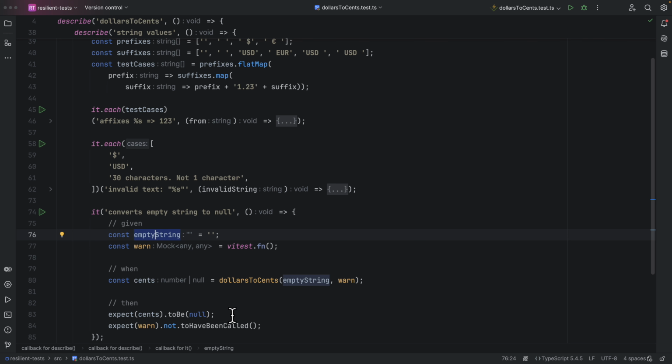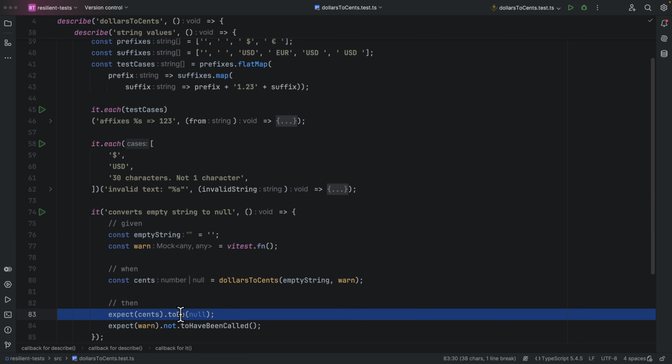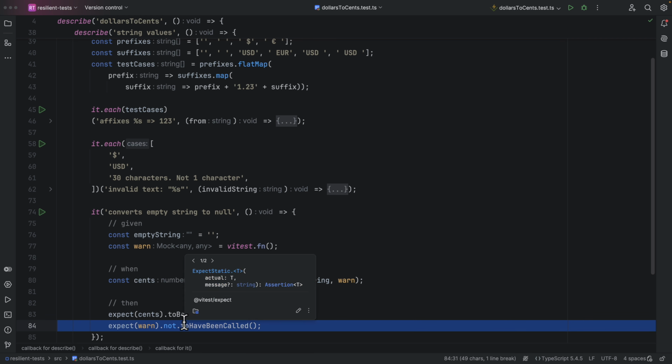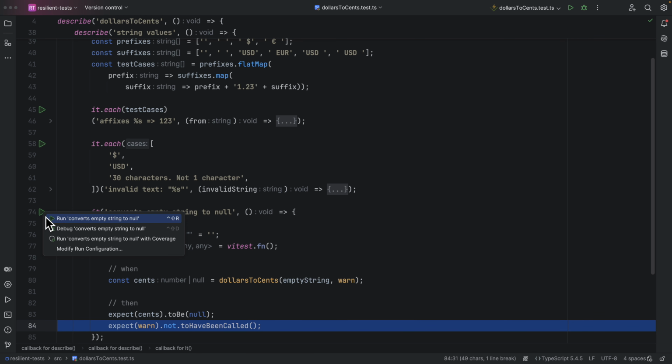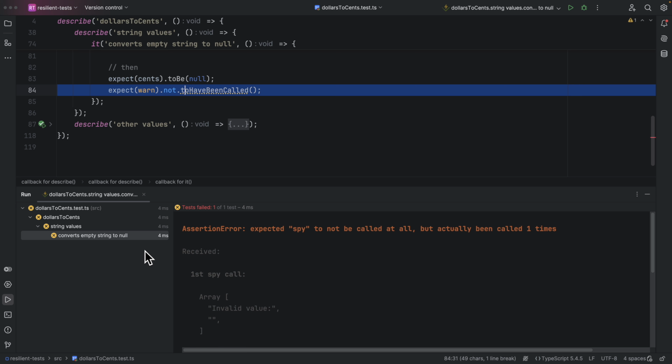Now, before I run this test, I'm going to predict what will happen. I will predict that it fails. That's the whole point of writing the test first. We want the failing test. And I think it'll fail on this line. I think this will be fine, but this is what's going to fail. So we've made that prediction. We're exercising that muscle. Let's run the test. And here we are. We're correct.